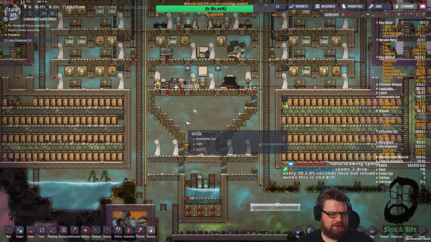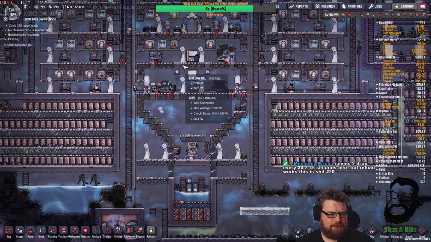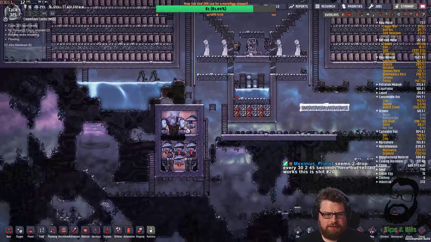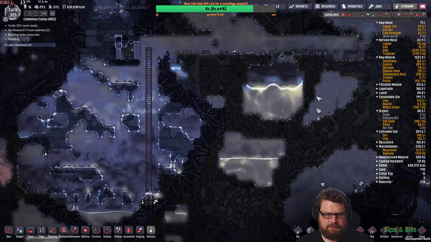Seems to drop every 30 to 45 seconds here, but reload works. This is shit. Sorry, buddy. Sorry, bud. Out of my control. It is Dem's Twitches.